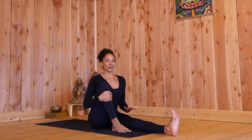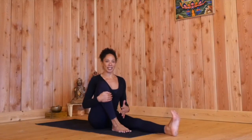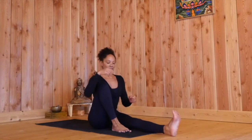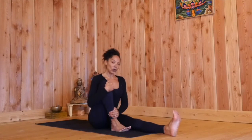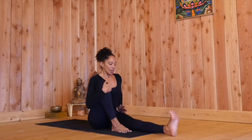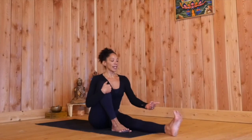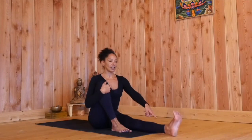So this is one of those postures where foundation is really important. It's going to help to create more rebounding energy and lift in the posture so you can create more length in the spine. So when you plant your right foot, in this case, onto the floor, it becomes part of your foundation. The left leg is extending, and this means the thigh muscle is active, knee caps are centered, and you're pressing down into the heel, which is, as much as it can be, a part of your foundation. Allow some weight to spread through the leg into the heel.